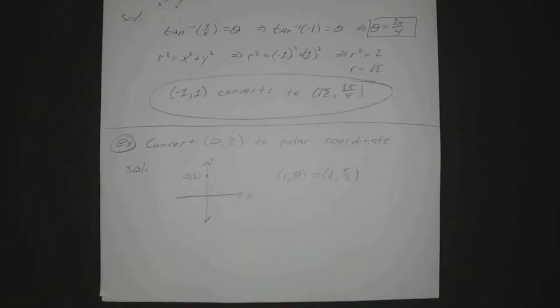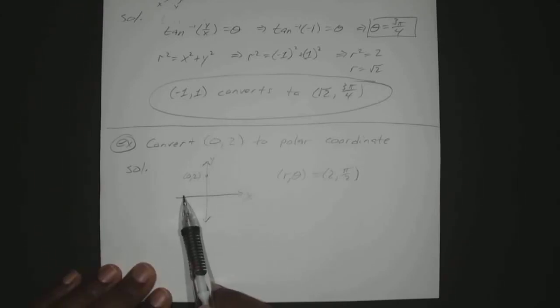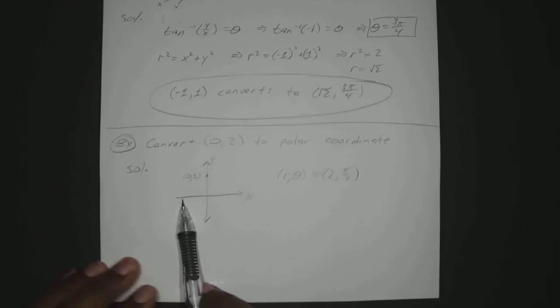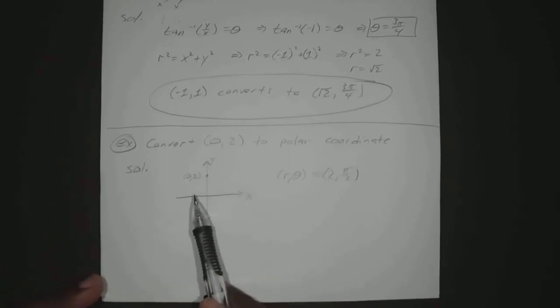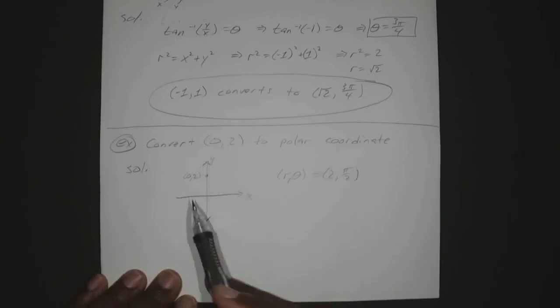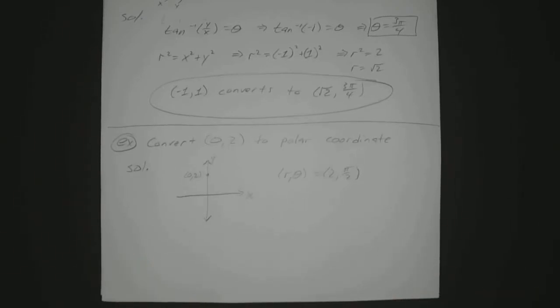Okay, so sometimes if they're right on the x-axis or right on the y-axis, you can figure it out without really worrying about it. So if you wanted to convert, let's say, -3, 0, then you know your radius is 3 and your theta is pi. Going here just goes all the way around to pi, and your radius is 3.